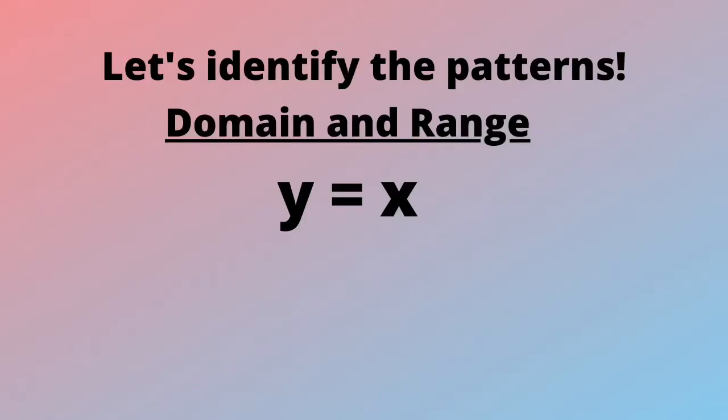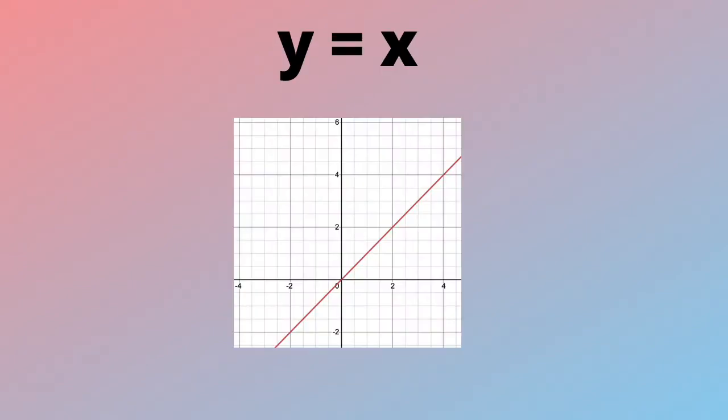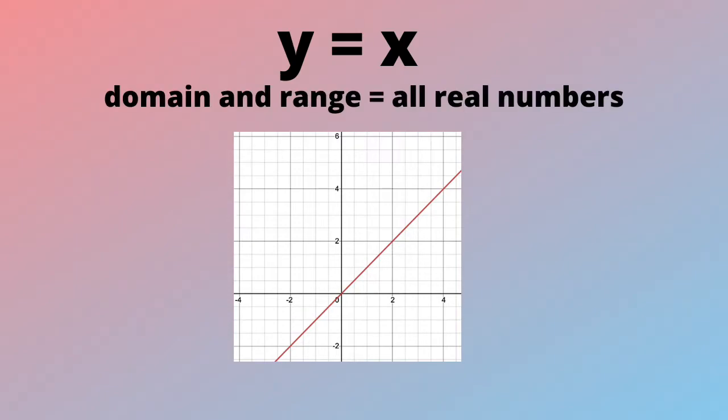Those skills carry over for you to do well in other levels that have a similar structure — they're just arranged differently. In math, it's kind of the same thing. There's only a certain number of patterns that exist, and only if you keep doing the problems — keep playing the game — will you be able to observe all of those patterns. For example, let's identify some patterns using domain and range. Say you have y equals x. If you graph it, it looks something like this. Based on the equation, x can be anything and y can be anything because x and y equal each other. Therefore, the domain and range would be all real numbers.